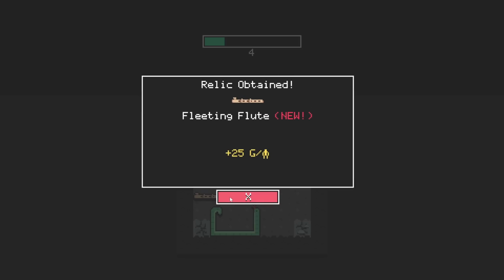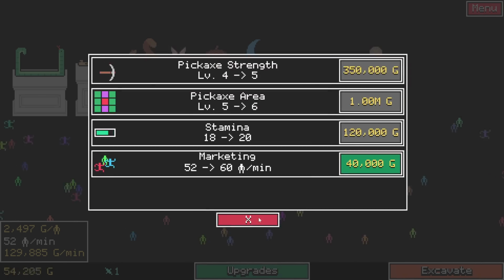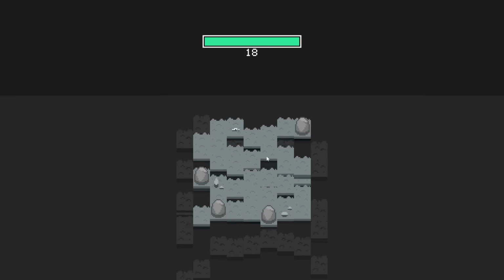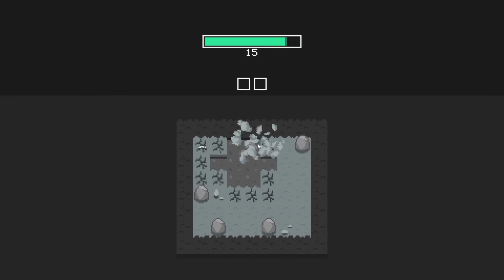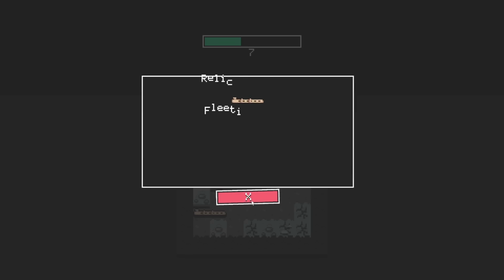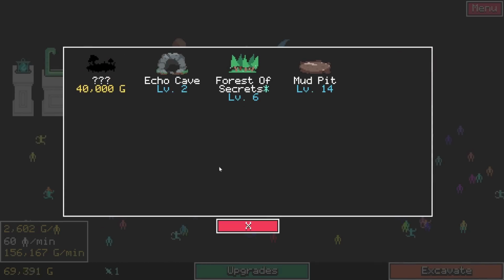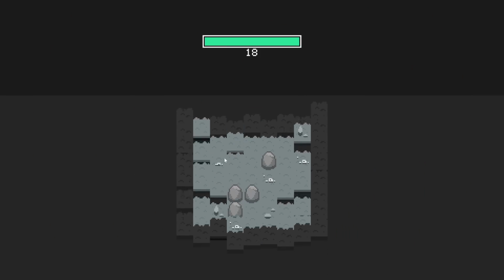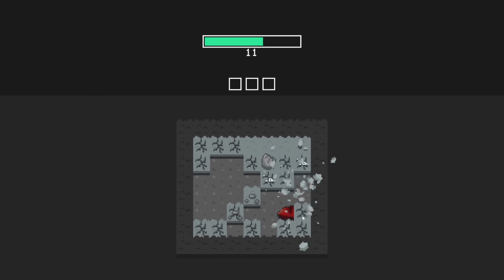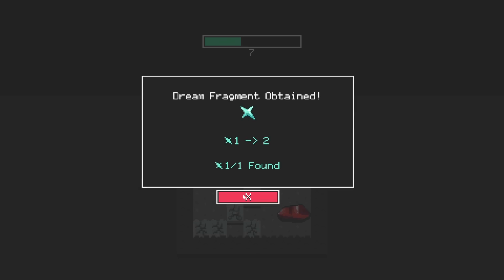Flute and snake, fleeting flute, and petrified snake. A snake ain't petrified, it's just stuck. Leave it alone. Oh, so as we scale this up, we are going to be scaling up how hard we hit in each of these. That's kind of neat. A little bit more marketing, a little bit more cash. Okay, we got 3. Got it. Glistening Ruby, Eternal Lantern, and Dream Fragment.